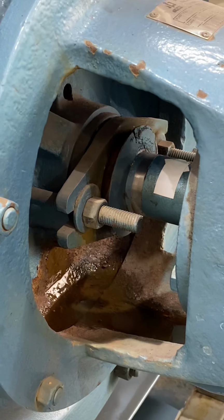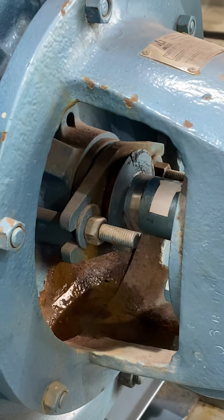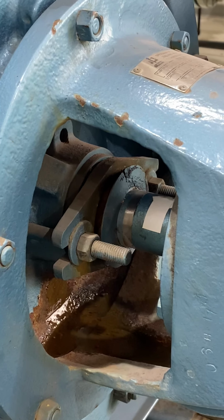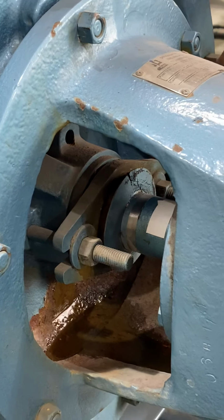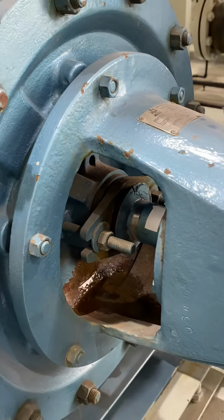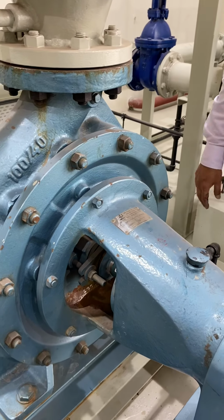If there is too much leak, we'll analyze it during running, and then we'll open the gland packing and put in new packing and tighten it as per the specifications. So that's about this pump.